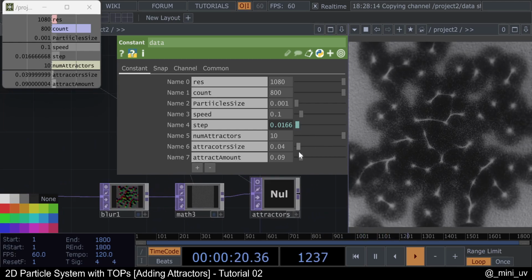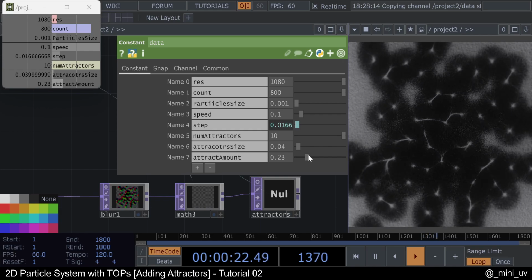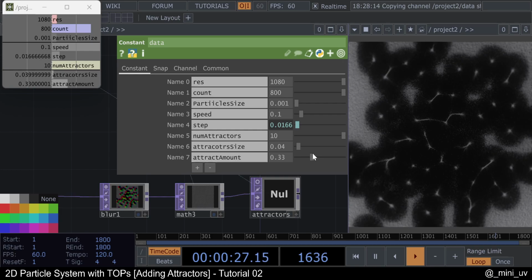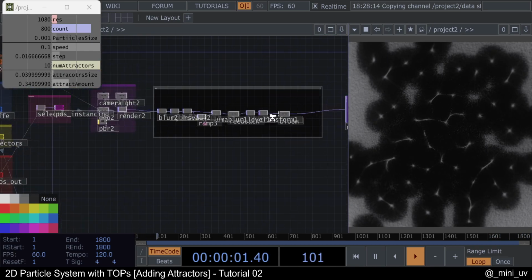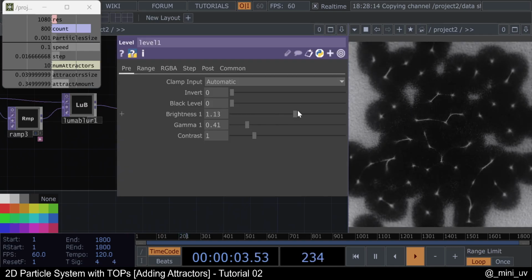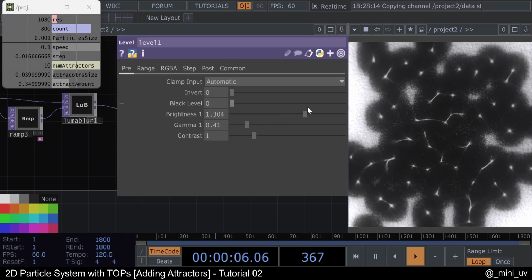We can increase the attractor amount, something like this. Maybe make it a bit brighter. Yes.